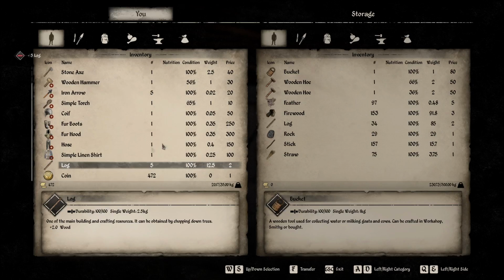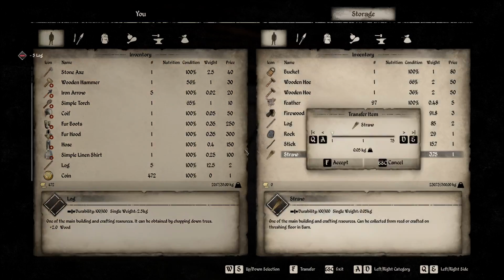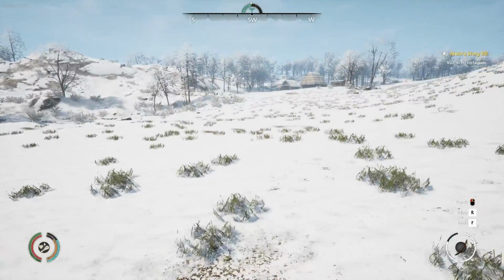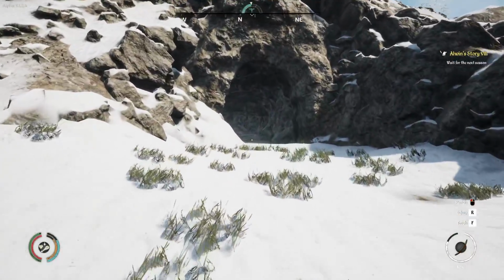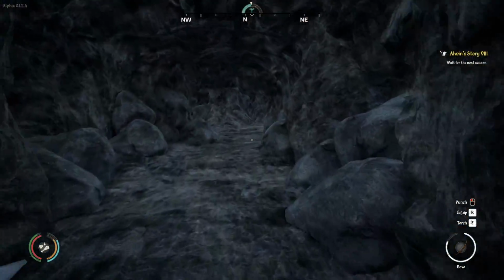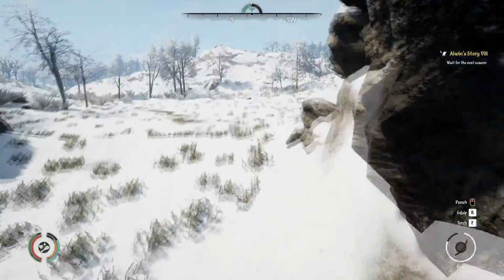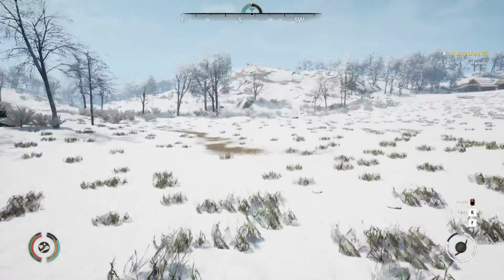And I know I'm going to need a lot of straw. So instead, we're going to take that 75 straw. I hope that's enough. All right, and here we are, home sweet home. There is actually a nice amount of space right out here. So again, this is just going to be for mining. And these, yes, these are the rock deposits that we want. That's going to give us rock as well as iron.